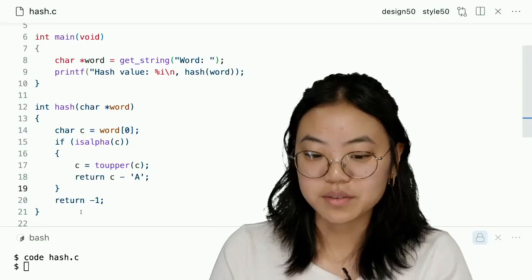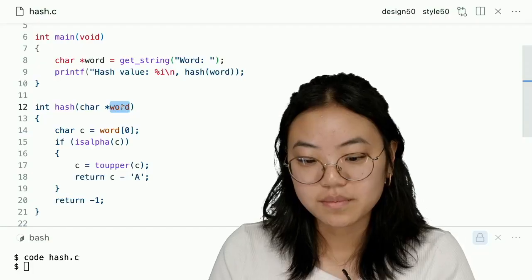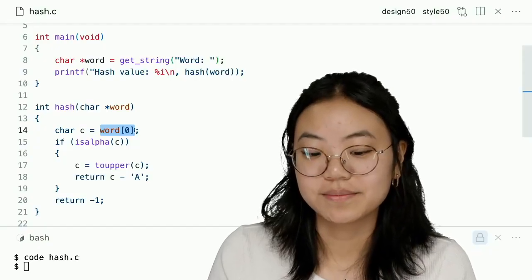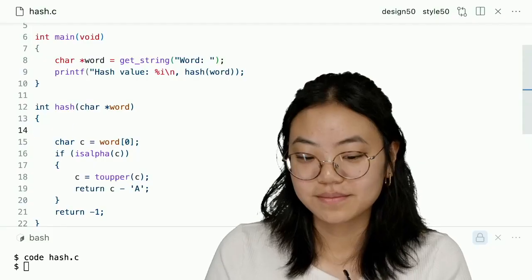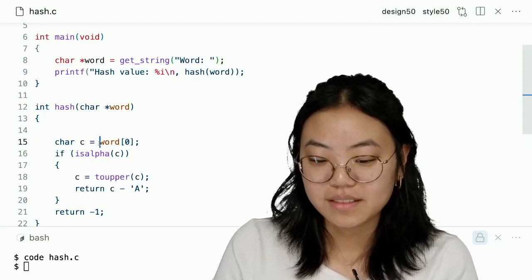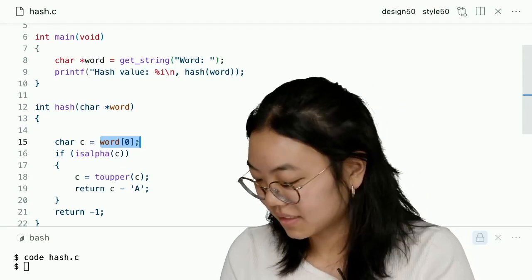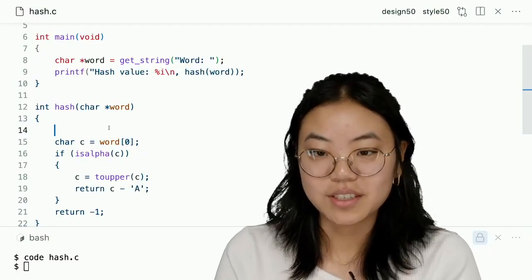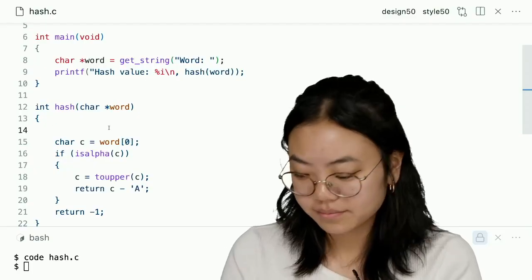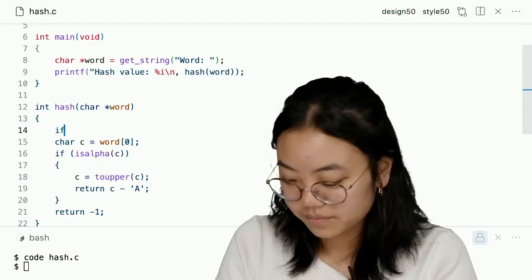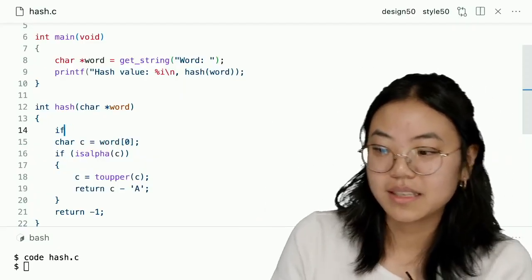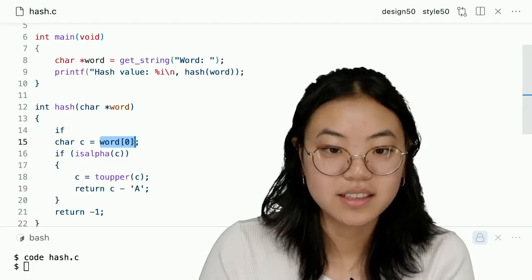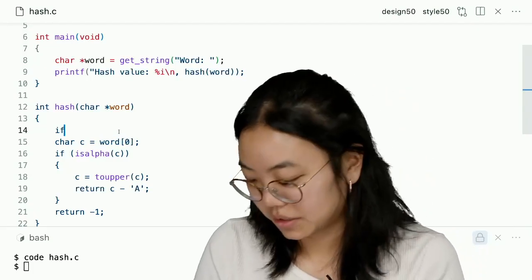So, okay, well, let me propose, what if this char star word doesn't have a first character? So if my word was not, like I wasn't given anything, I just got a string with null, the null character, then I should also probably account for that, because otherwise if I try to index into the first character, that's going to cause some issues.